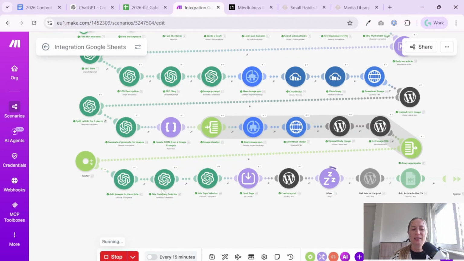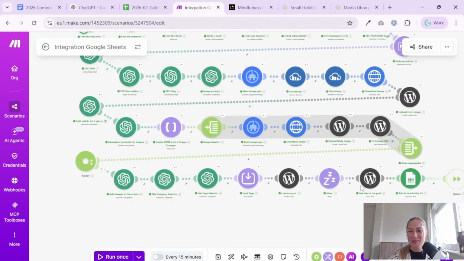Okay, I had 1 category, that is fine, and we had several tags, that is why I need to set up a variable. Then we create a post, then we wait like 60 seconds to upload images, because WordPress could be slow, so I like to give it some sleep. So now nothing happens, it just sleeps. Then we go to the link, back to our first step, and update our Google Sheets.